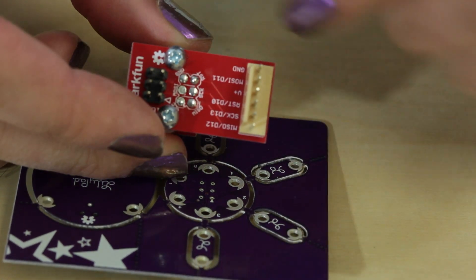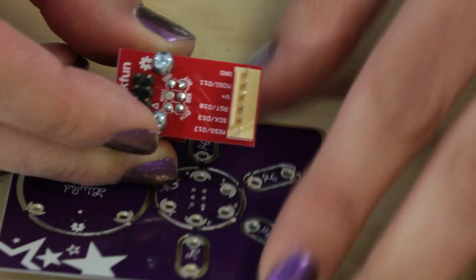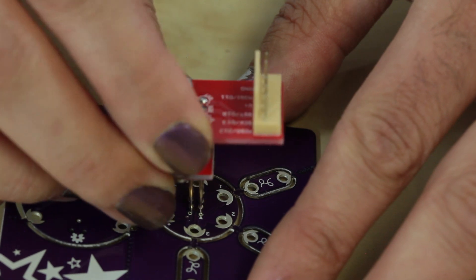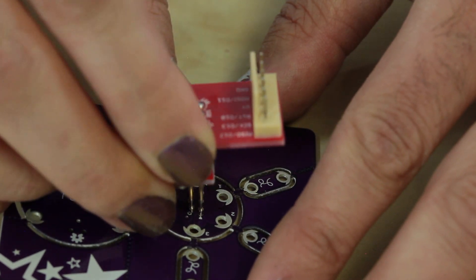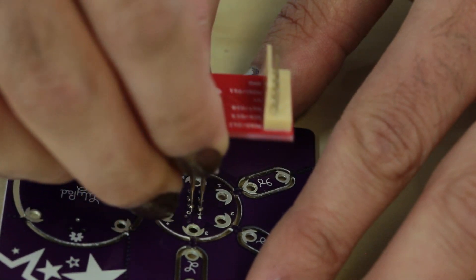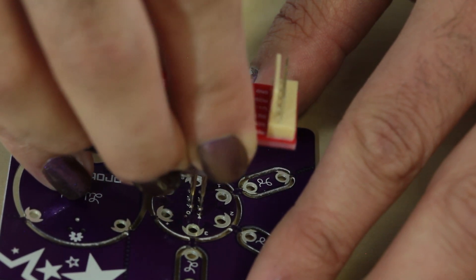That corresponds to our little pin one line here. Set this in place and then just kind of give it a little half twist. All of the pogo pins tips will have found a seat in one of the vias.